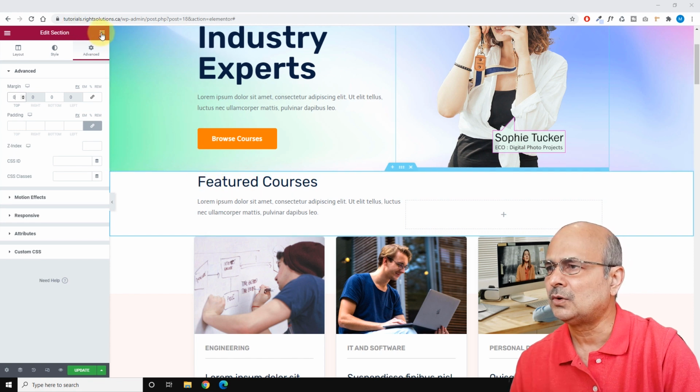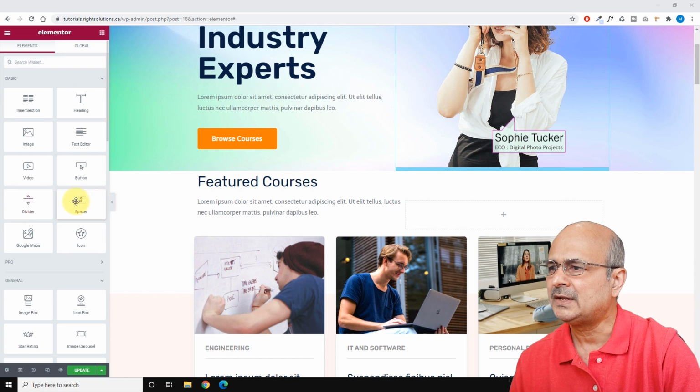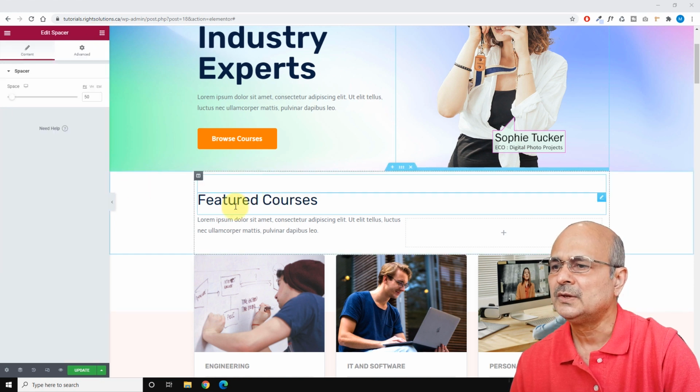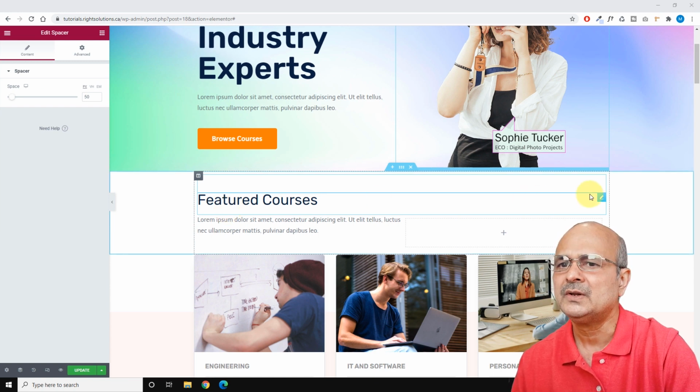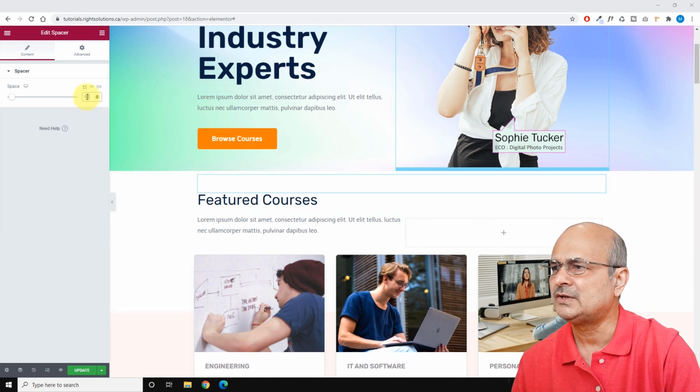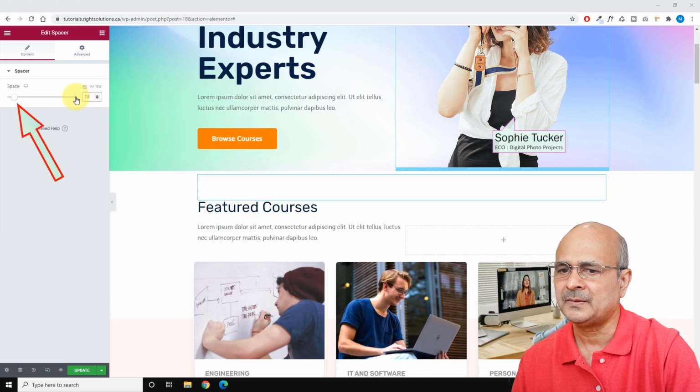Click onto this top button to bring the widgets in line here, and now find the spacer and drag this spacer onto the top of this featured course in the same tab here. And if you want to change the height of this spacer, click on this pencil icon, and here you can change the height of this maybe to 70, or you can also scroll the button here to change the size.